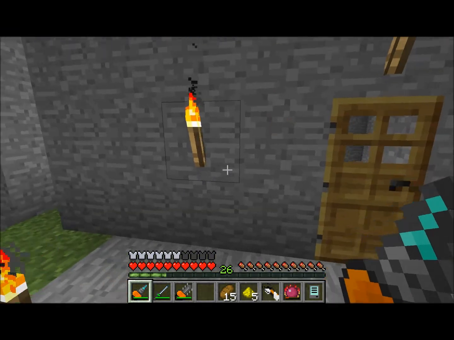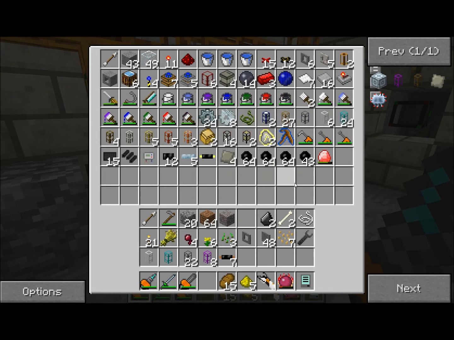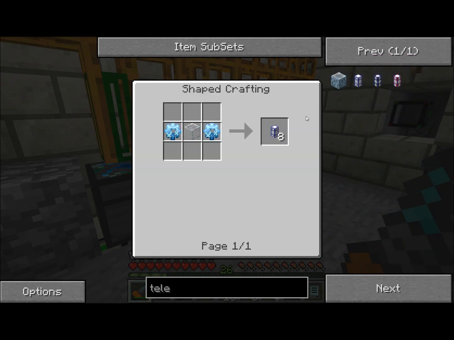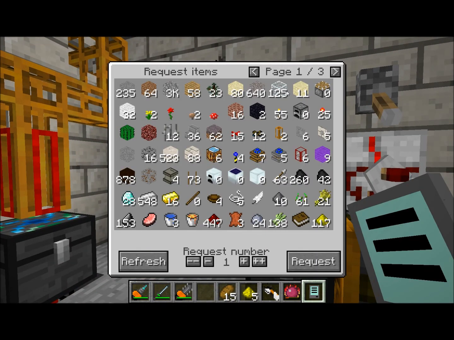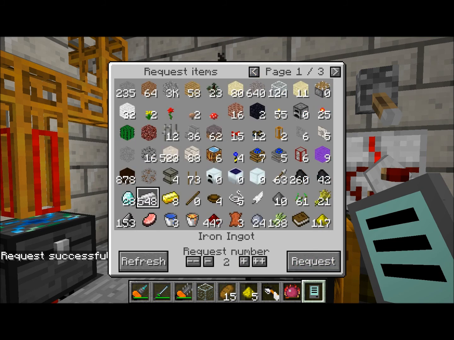So, wait, I do need a transport pipe as well. Let me see here. Do I have a teleport pipe? Waterproof teleport pipe. And that's all I think. Right, so how do I make those again? Teleport pipe. Diamond gears and glass. Ouch. One piece of glass. And where are the diamond gears? Did I set the system up to make those guys? I don't think I did, so I'll just request two of you. And eight of you. Cool.